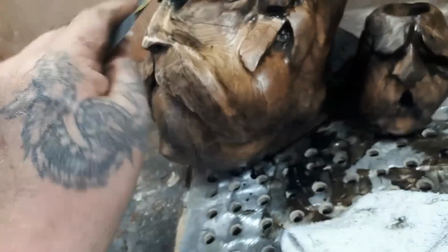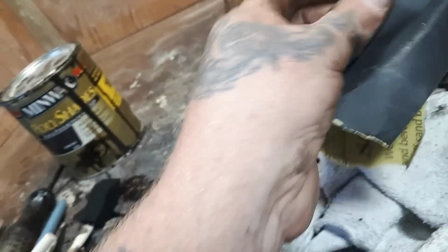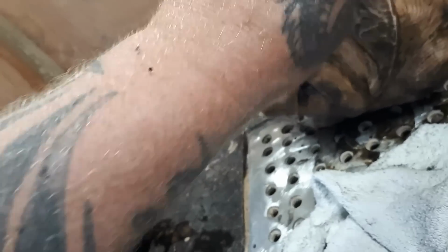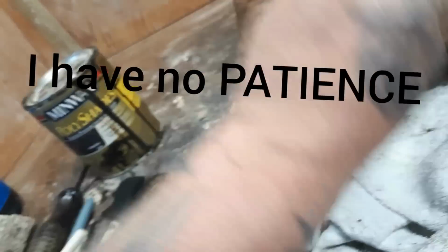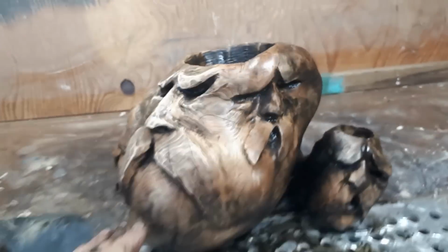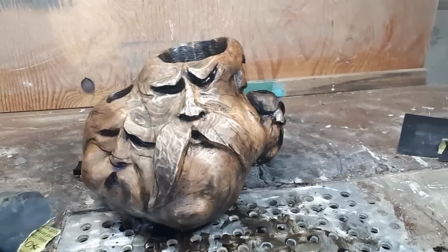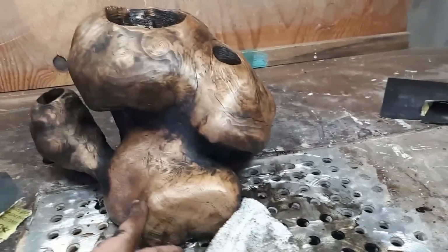Especially under his eyes, right? Makes his eyes really pop. Okay, that's it. I'll stop. Well, actually, let's just do a little bit more here. There, that really brings out the green. Look, Mom! It's a plant holder! It's a tree burl plant holder.